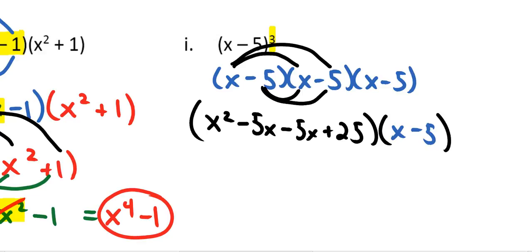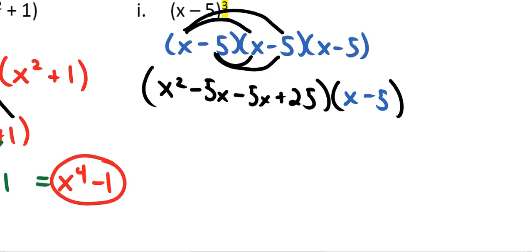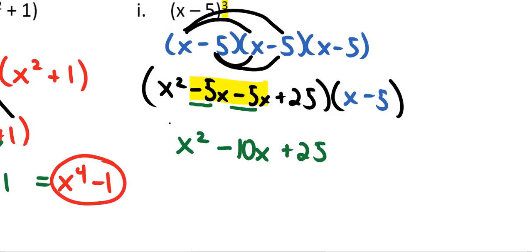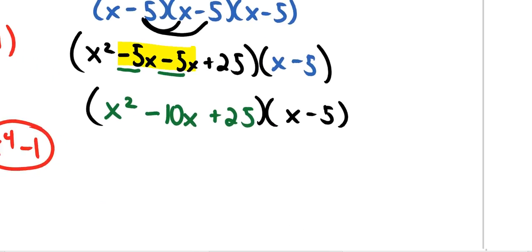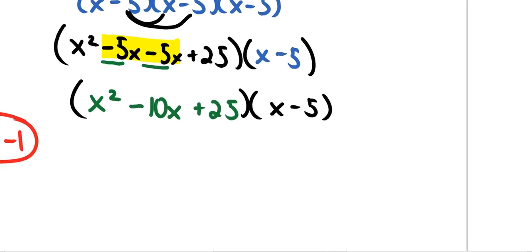Okay. Now, before you move on to the next steps here, I would highly recommend that you collect the like terms. Usually, the middle terms you can combine. So this will be x squared. If you owe your mom $5 and you owe your mom another $5, you owe her $10 in total, plus 25. Put that in a bracket. x minus 5. And now we need to FOIL this out one more time, starting with this x squared term.